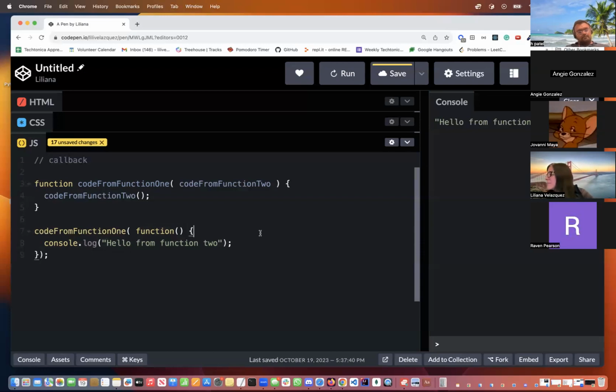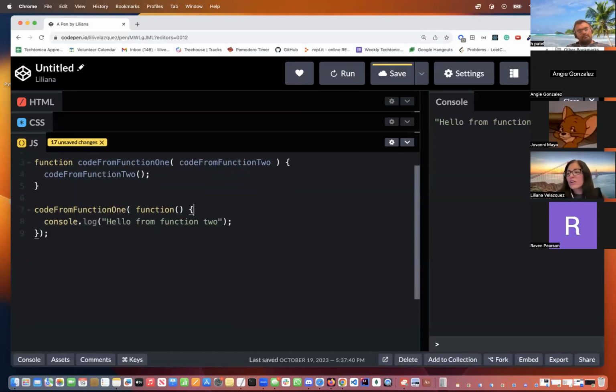We need to see another example. Okay, let's do another one. So let's do another function. We can also pass more values from this function. Maybe we can do a function three.